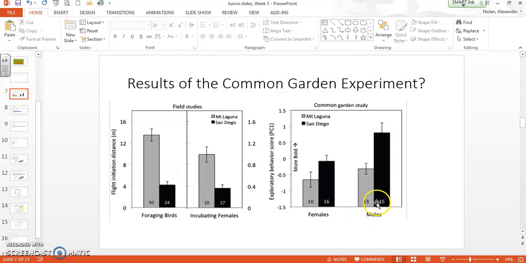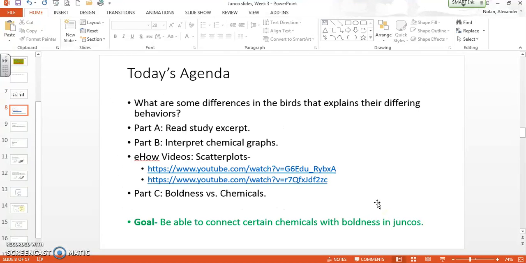So that's sort of old news. We know that already. But our question today is, what is causing that? So we want to keep digging deeper into this question. How are the populations different? Why are they different? Okay, so we know that it's inherited. Well, let's take it one or two steps further and say, what exactly is being inherited to make the birds from UCSD bolder and the mountain birds a little more shy?